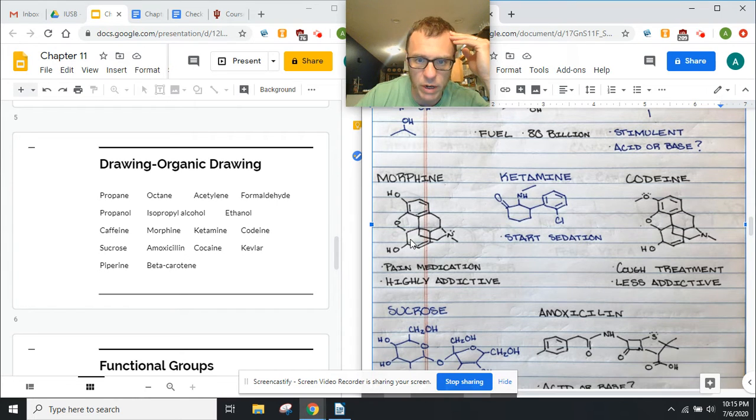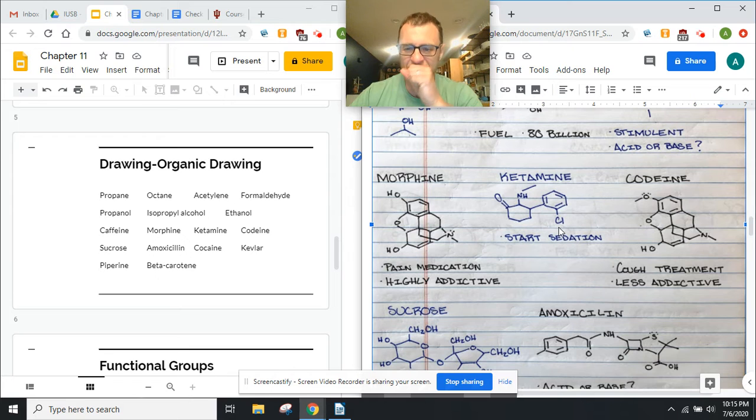We have another carbon ring, we have another carbon ring, and then this guy right here, see this there, there, and then to the nitrogen and back, it's a ring. Things are kind of on a plane, but it's a ring that pops out from everything else. And so morphine's a pretty complex structure, right? Ketamine, which is a way to start sedation, my understanding, looks like this.